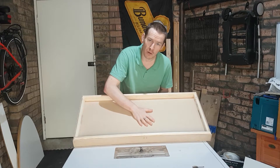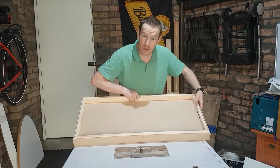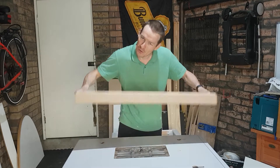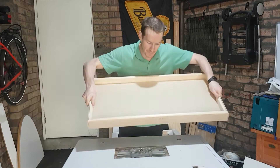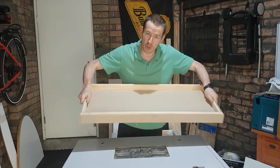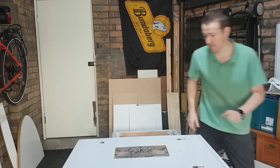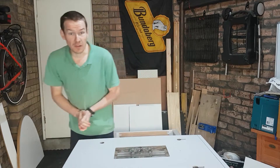Better sanding, on with the undercoat there, on with the sky blue there, and hopefully by this evening I'll have the second coat on too and this box will be done. The last thing that's going to be pushing me is getting this playing field ready - get the green in, mask it all up with the tape, make the players and make the ball. No time to waste, let's get cracking.